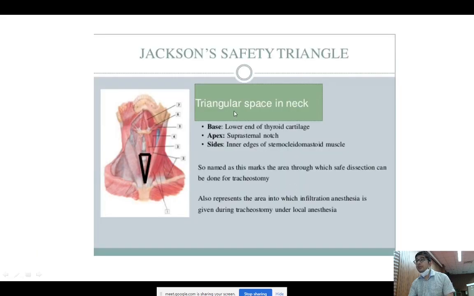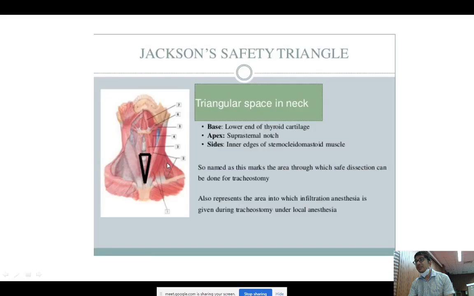What you are doing here is this part in between the two sternocleidomastoids and all those muscles which are known as the strap muscles, sternohyoid, sternothyroid. So this part where you can feel your trachea is the safest place, which is known as the triangular space of the neck, for the tracheostomy. So there are very few chances that you will be injuring any vessel. Of course, there are superficial veins while you are doing tracheostomy from here.